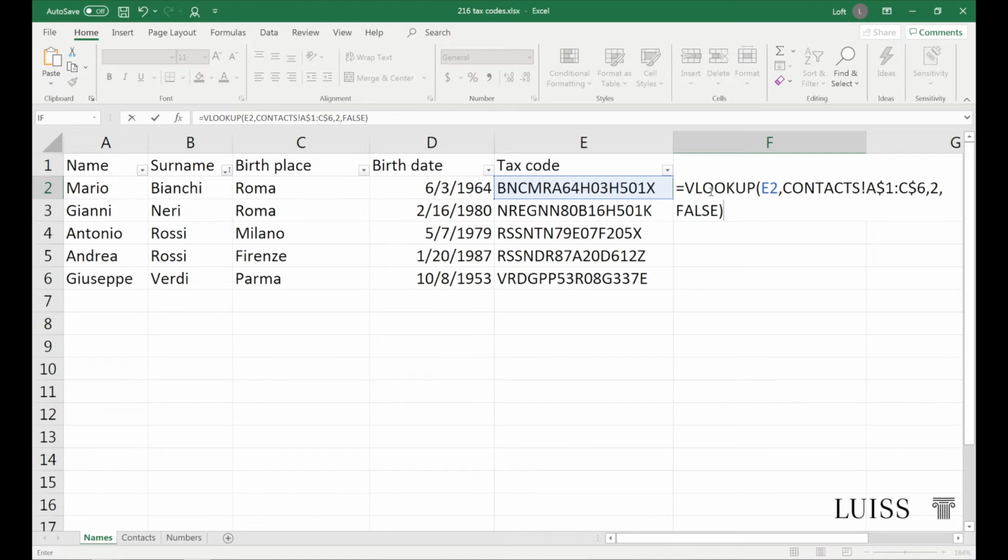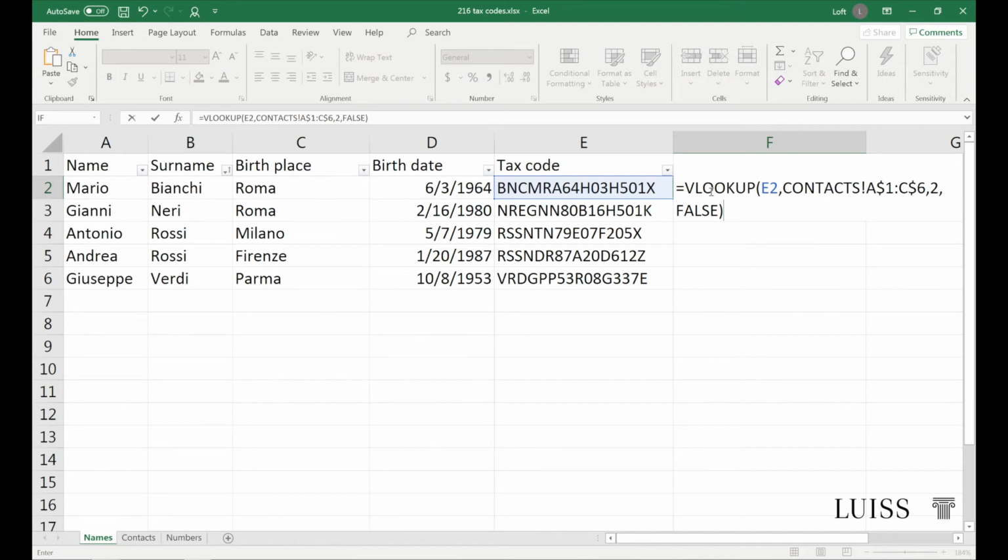Note that in the formula we have blocked with a dollar the rows within the A$1, C$6 range of the contacts sheet. This will be useful because, by copying the formula in the lines below, the reference to the matrix will not slip downwards.